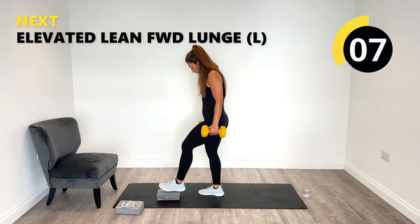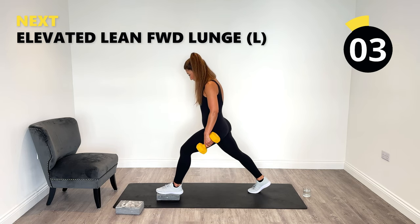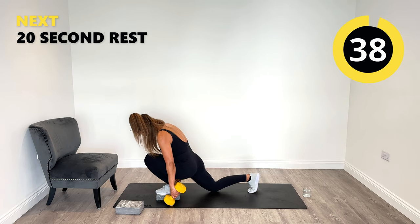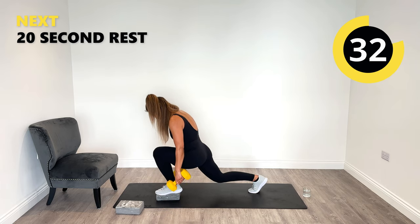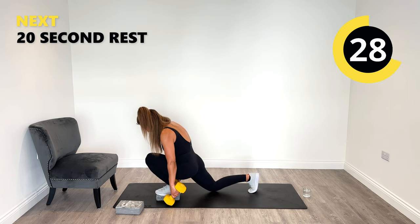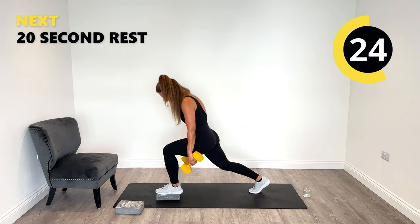Left foot on the block. Remember, the technique is everything. So leaning forward, let's go. Left side, last time. Breathe in. Out, push. In. Out, push. Oh my goodness, my leg is shaking on the left.